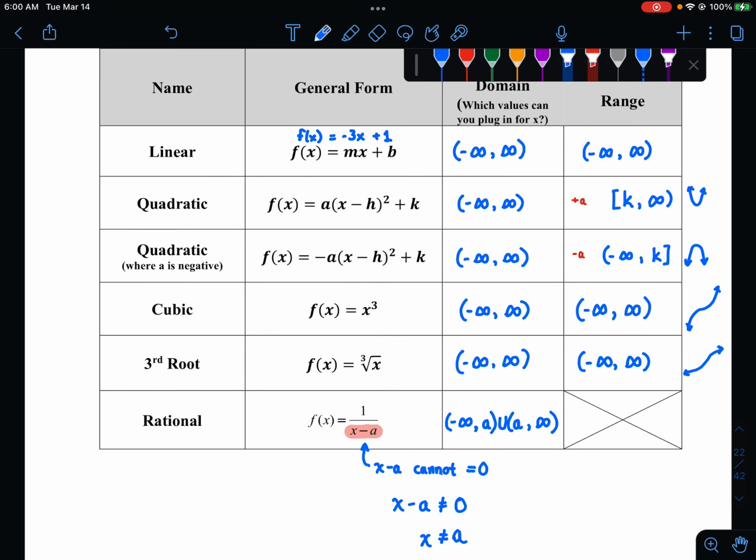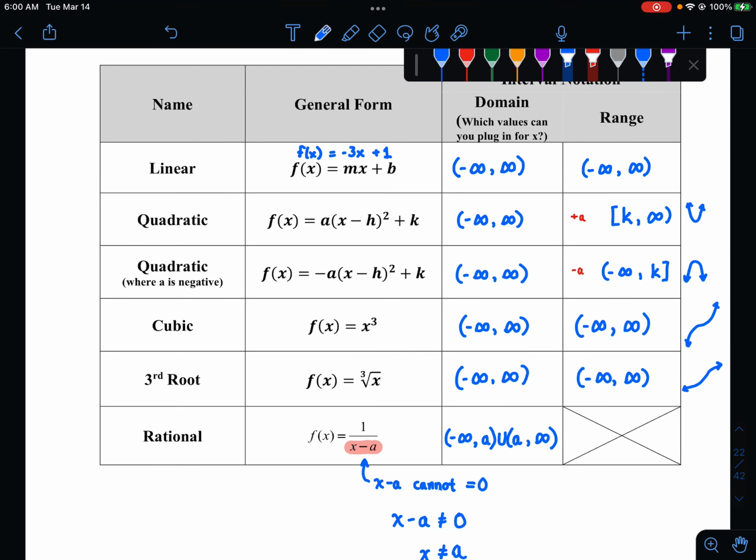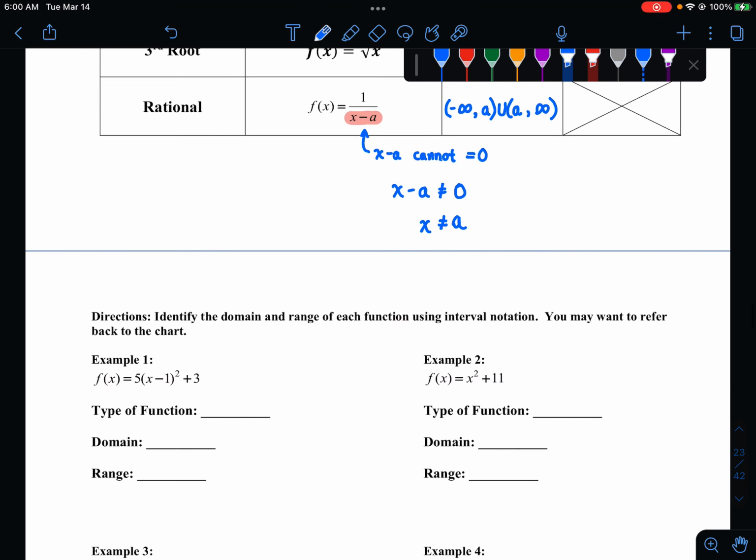Now, on the next set of problems, feel free to come back up and use this chart whenever you want. I'm just going to walk through some of those problems down there and talk through some of them. But it's up to you to come back up to this chart. We'll have this chart for reference on the test as well.